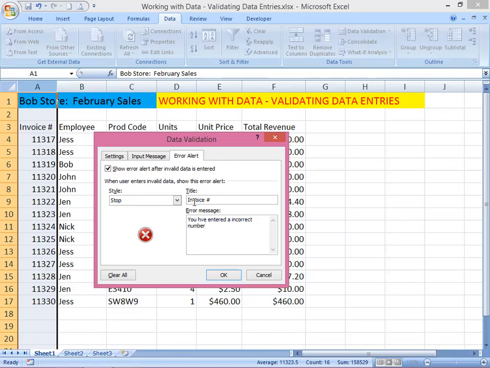To emphasize, you can put an exclamation mark. So, you have entered an incorrect number.